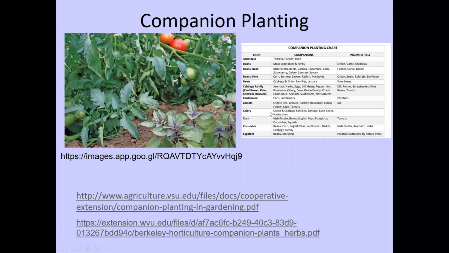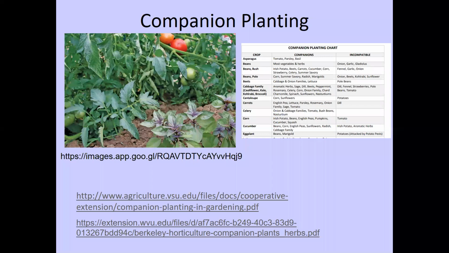The other thing that might be a new concept to some folks on the call is something called companion planting. I put a couple of really nice links in here for companion planting, which is basically the art and science of putting crops together that are going to do really well together. Sometimes different crops exude different compounds from their roots that other plants really enjoy, or that can even help limit pest problems, or, you know, there's just a whole lot of theories around it. Maybe it provides physical support for the plant.